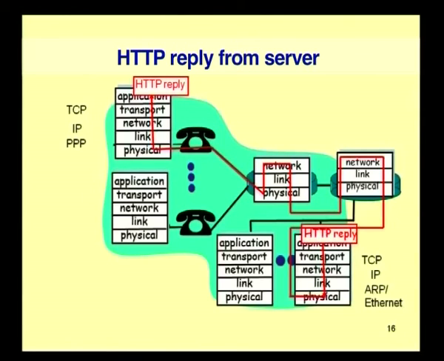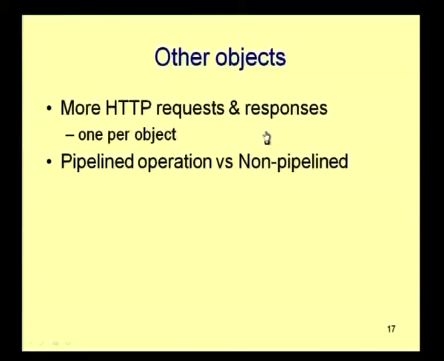Now, if there are multiple objects in the HTTP reply, then for each of these objects, requests have to be sent and replies will be obtained. Once all the replies are obtained, your page is displayed to you, or of course, the page could be displayed even before that, and as the replies are obtained, the page will be filled with all the information. So, we will have more HTTP requests and responses, one request and response per object. If there are 10 objects, there will be 10 more requests generated and 10 more responses received.